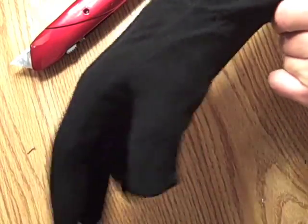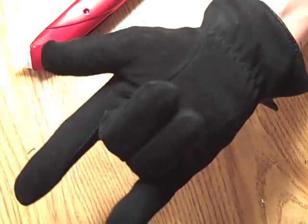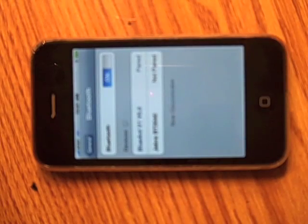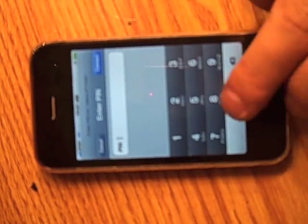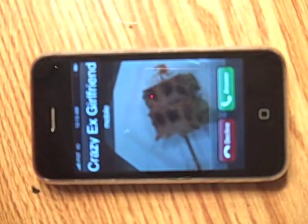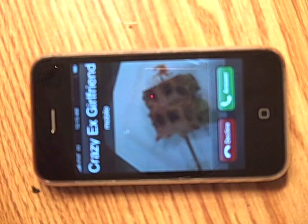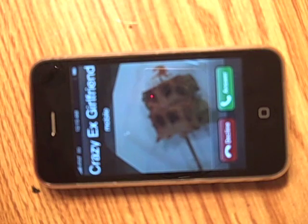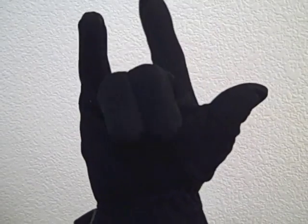Put your hand in it and make sure it feels okay. Now if you did this right, when you pull your two fingers down you should be able to activate the Bluetooth headset. We're going to pair it now with our iPhone here. The standard code is 0000. Looks like we're all paired up. Oh, crazy ex-girlfriend's calling — let's see what's going on. Make sure you click it on and answer.